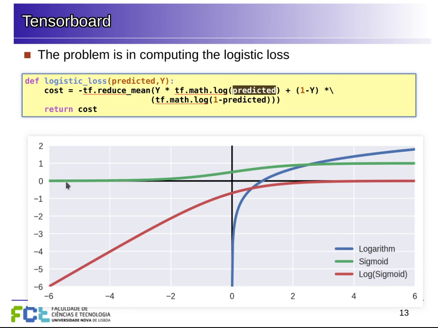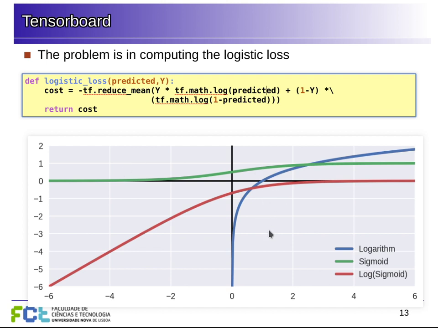It always approaches 0 as we go to smaller and smaller values. And then we are taking the logarithm of this sigmoid function. So the logarithm approaches minus infinity as we approach 0, but of course we cannot take the logarithm of 0, so it should never reach there. And in theory, the sigmoid function would never reach exactly 0, and the logarithm would then not have an input of 0, so it would never explode to infinity. But as you can see, when we're dealing with numerical computations, this is just a disaster waiting to happen, because all it takes is just a small rounding error somewhere and this explodes.